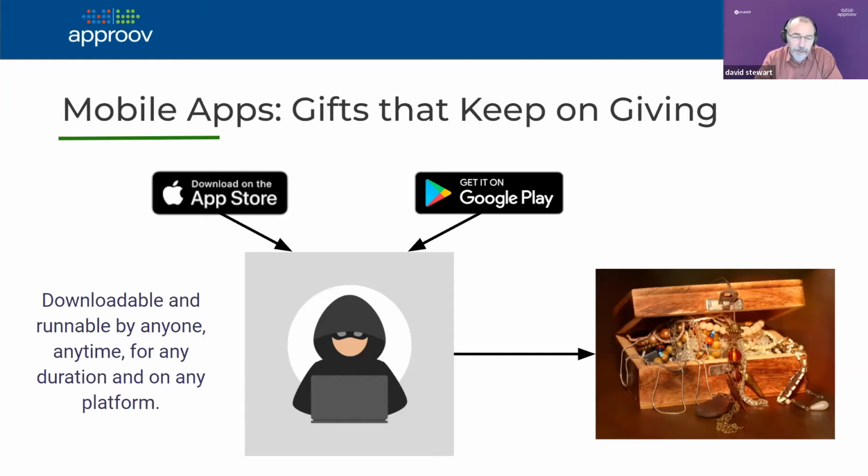Now, the important thing again is that reverse engineering the app might be something that they're going to do, but in fact, in many cases, all they're doing is studying the API. And they use the app to do that. By using the app and looking at the API traffic, they can work out the correlation between the things users do on the app and the API requests that are made and the data that comes back. And from that, they can then build scripts. They understand the credentials that are needed, the keys that are needed, and the instructions, and therefore they're able to relatively easily build scripts that can impersonate the mobile traffic.